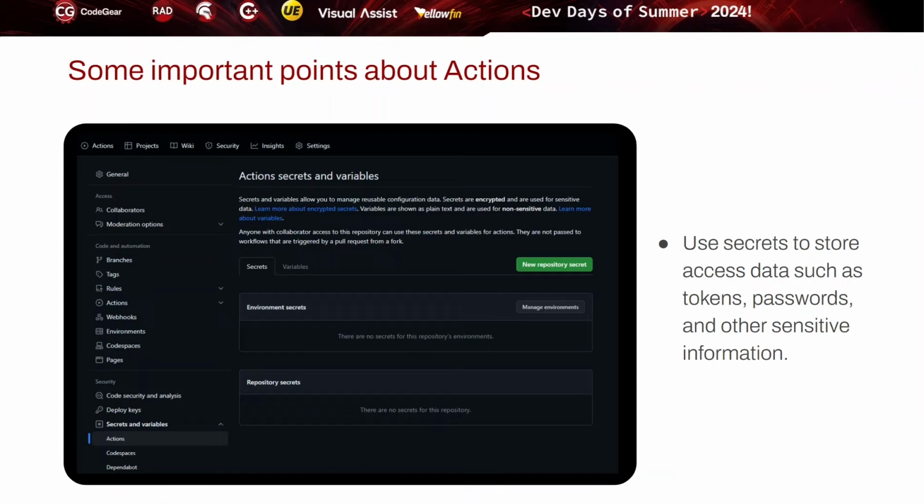And some important points about actions. We must be careful not to put any API secret, any username or login inside the action, because other users of our repository can have access to that.